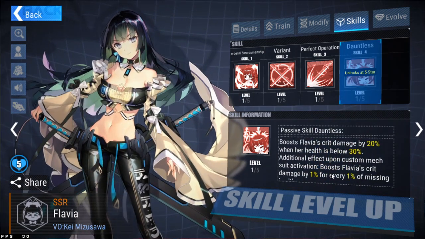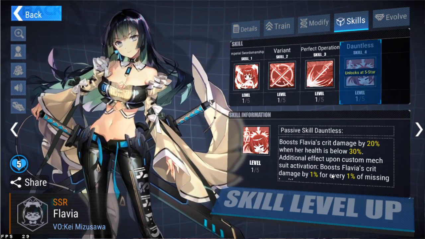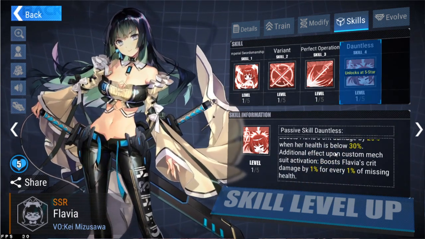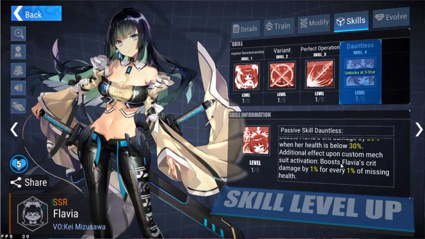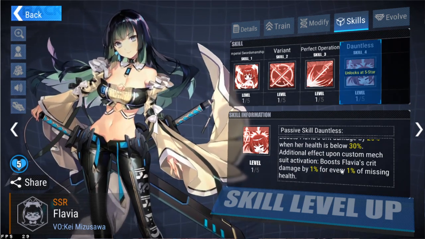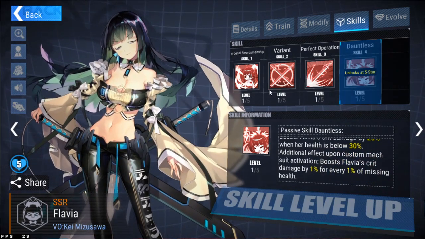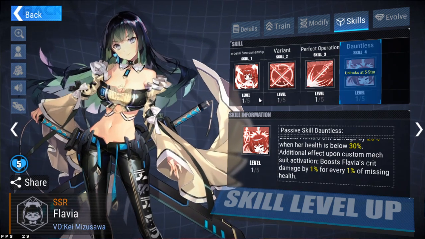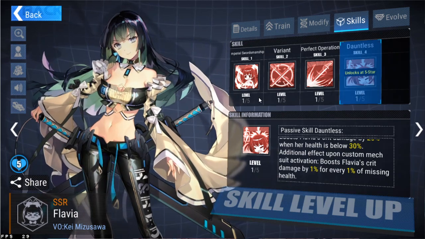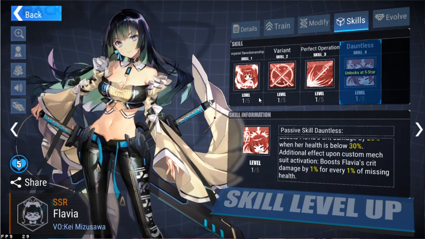When she falls below a certain HP threshold, which is 30%, her crit damage is going to increase by 20. But when you have her mech, and you should only be using her with her mech, her crit damage is going to increase for every 1% of her missing health. So the lower her HP gets, the more insane she gets. And the reason that Nova is coveted is because of that same fact. The lower her HP gets, the higher her damage increases with every 1% of missing health.